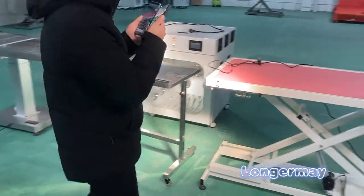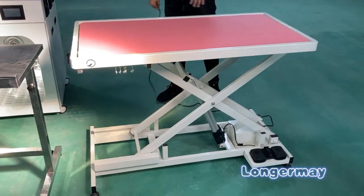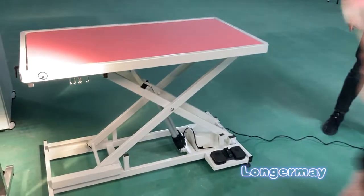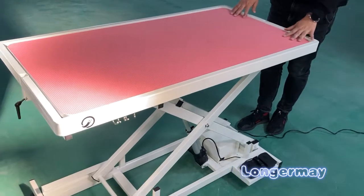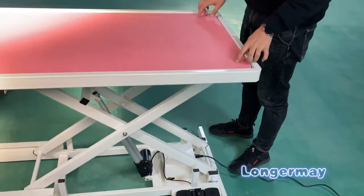You can see this is our pet grooming table. This is our pet grooming table. The plate, you can see this is pink. This is a pink color.